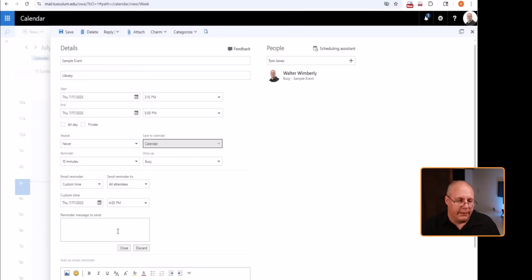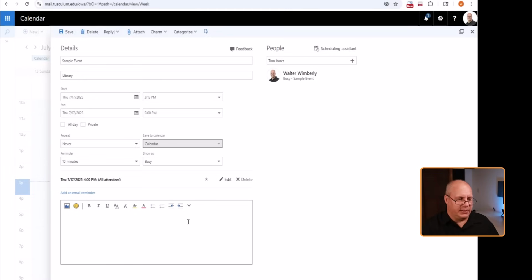I can put in a special reminder. Don't forget. This is the agenda that we're going to talk about. Make sure everyone has their piece that they need to bring. So I can do this just with my custom reminders. I can choose close, and that has me saving an email reminder along with my standard reminder. On the web, it's going to show a box in my upper right-hand side. If I'm using Outlook on the desktop, it typically shows on the bottom right-hand side down by my toolbar.